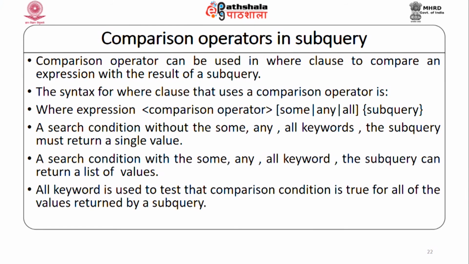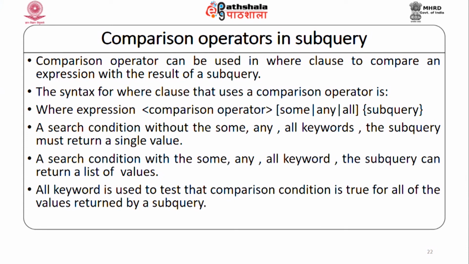Now, you can use various comparison operators in a subquery. Comparison operators can be used in the where clause, and the general syntax is where expression, then a comparison operator, and then you can use any of these keywords: some, any or all, and then the subquery. For a search condition without the some, any or all keywords, the subquery must return a single value.